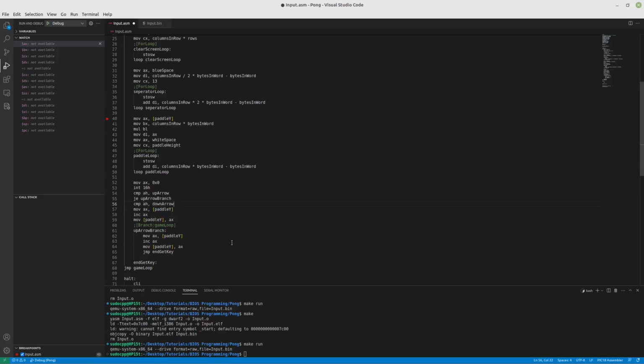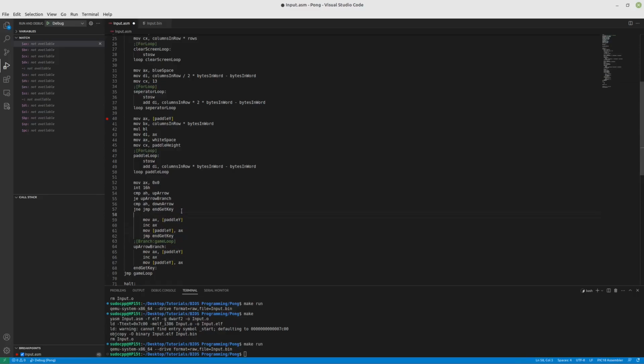And if it is not the down arrow, then what we want to do is jump to our end get key. Otherwise, it will automatically run this logic for us. This is the fun part of assembly, figuring out how all these crazy branches work, but we'll step through it in a second and make sure everything looks right.